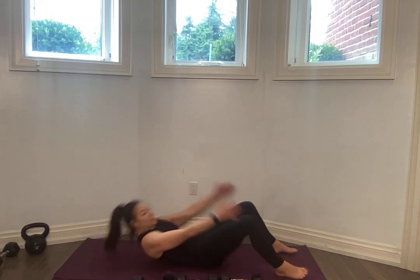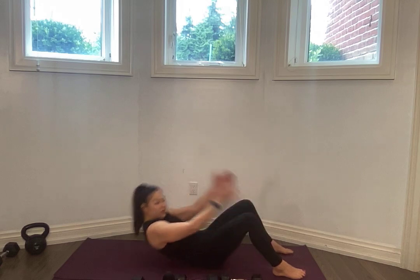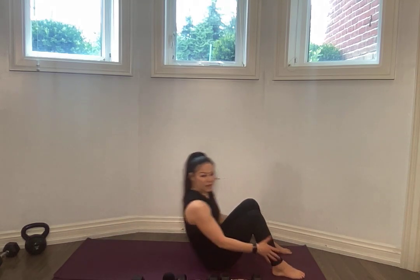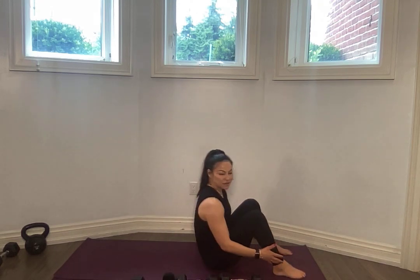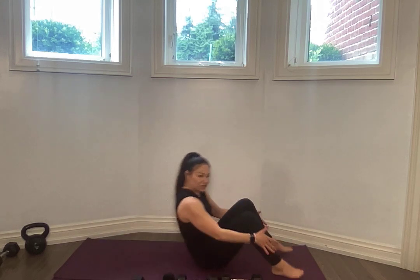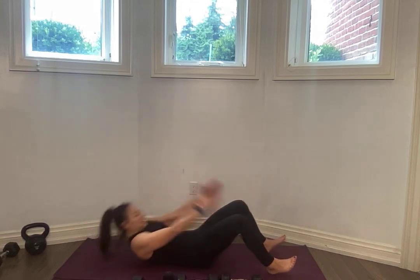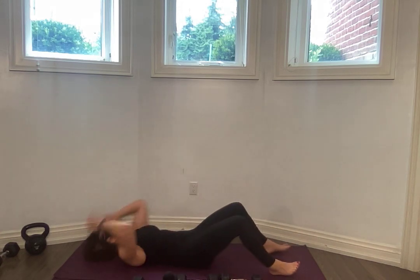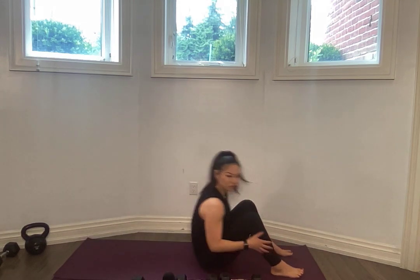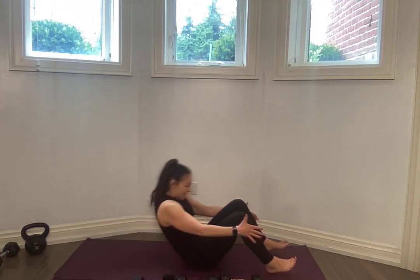1, breathe, 2, down control, resist it on the way down. Work for it. 3, don't flop down. 4, take your time. Breathe. 5, you got it. 6, hold on. Support your neck if you need to. Nice, Allison, I see you. Hold on, 7. Breathe. 6. 5. Good. 4. Yes, 3. Nice work. 2. Last one. 1.